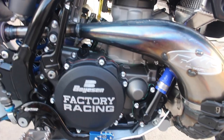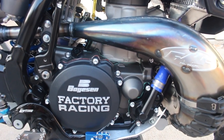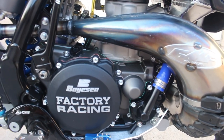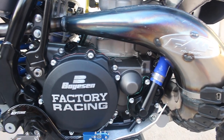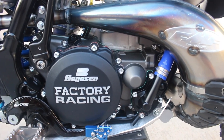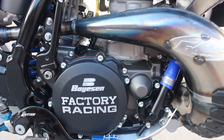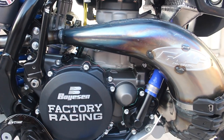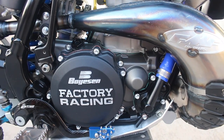cylinder. Complete Wrench Rabbit rebuild kit. All bearings in the engine are brand new. Of course, the wide ratio transmission was installed, so all new gearing, Vertex piston, new Hot Rods crank, all new seals throughout the engine and the whole bike. Every bolt on this engine is brand new, as you can see. Every bolt pretty much on this bike is brand new. Every seal, every bearing, every bushing, all brand new.